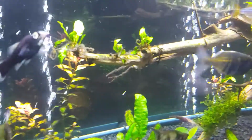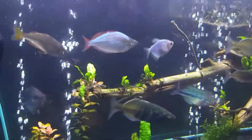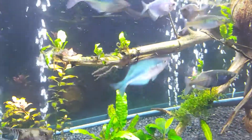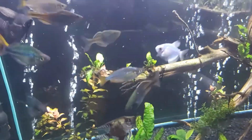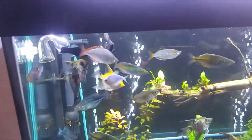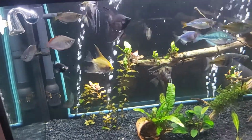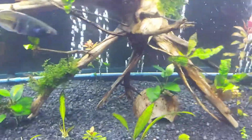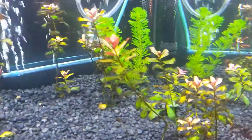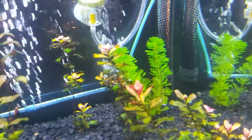What are you guys doing? They're waiting for me to feed them. So as you can see, starting to cut back on the algae. Still some down below on the stems and stuff, but it's coming.